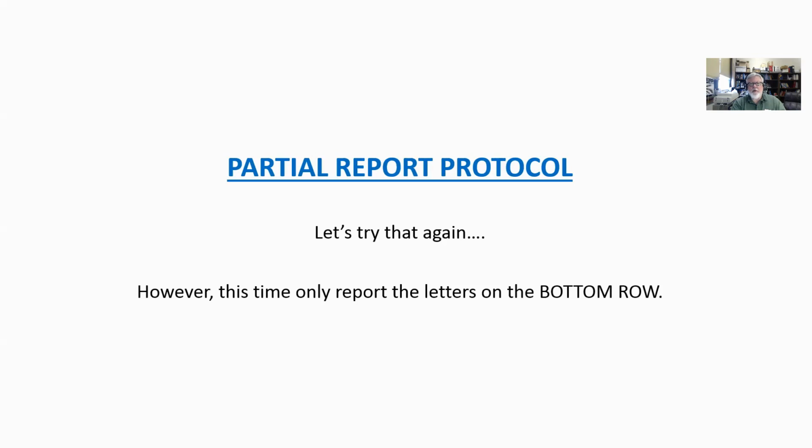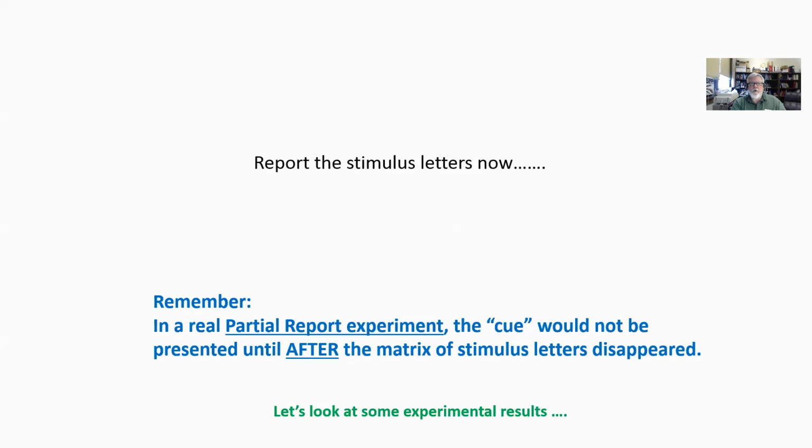In this case, I'm going to give you the cue before you see it, so you'll have plenty of time before the sensory trace fades to be able to recognize the 4 letters on the bottom row. Here we go. Okay, so what were they? Well, you can probably remember and write them down and be 100% accurate. And those are the typical types of results that we see in a partial report study. Remember, however, in the real paradigm, you don't get the cue until after the stimulus has disappeared.